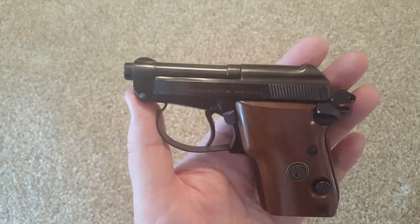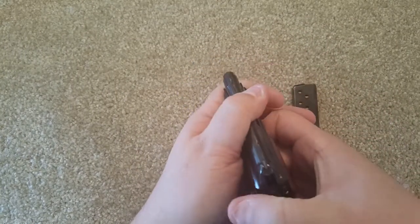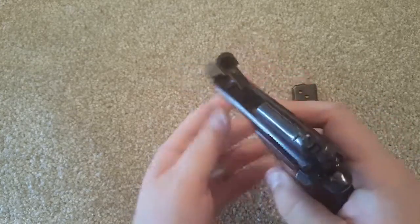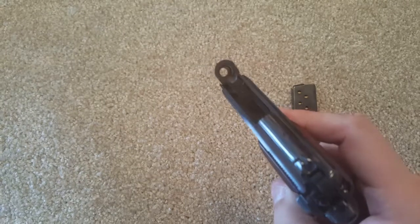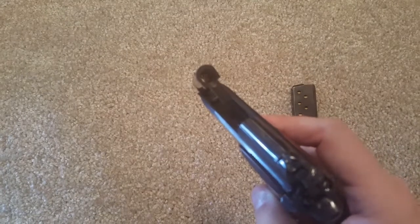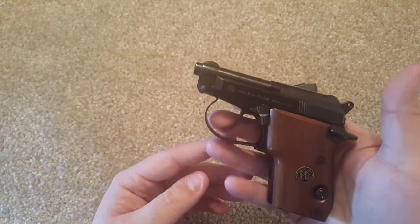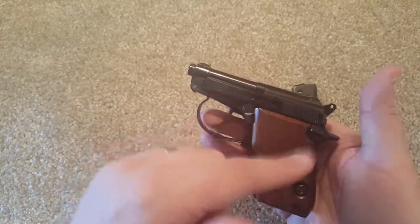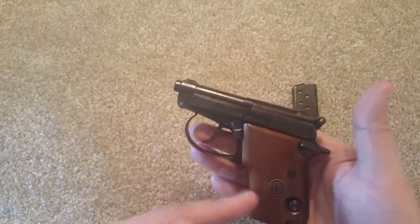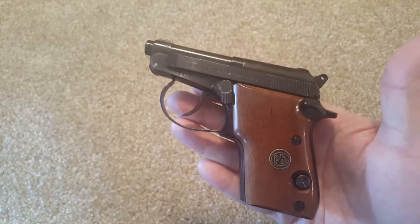But this gun's a little unique if you're not familiar with it. What you can actually do here is push this lever and it has a tip-up barrel. Now for somebody like her, this is pretty good because she can either keep it home loaded, or if need be, you put the round in, just close it, and then that first round firing would, just like any other semi-auto, cause the slide to go back and strip the second shot off. So she wouldn't really need to ever pull that slide back if need be.